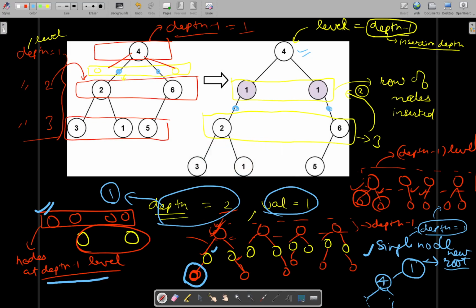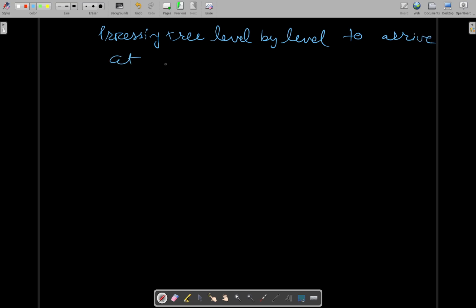As you must have guessed from this pictorial representation, or the way that we were approaching it, we will be processing the tree level by level to arrive at depth minus 1.